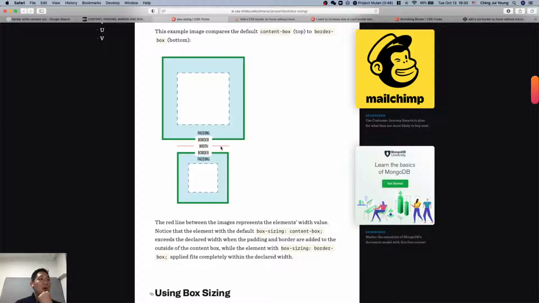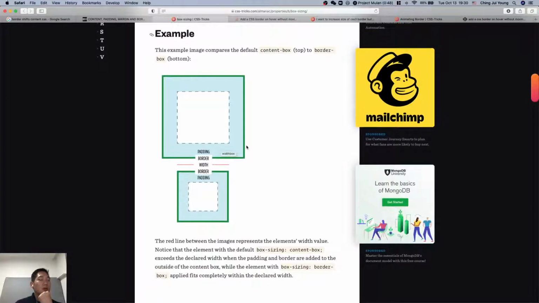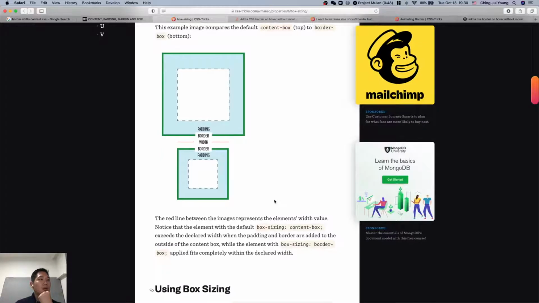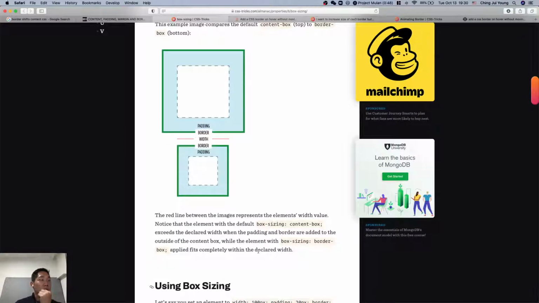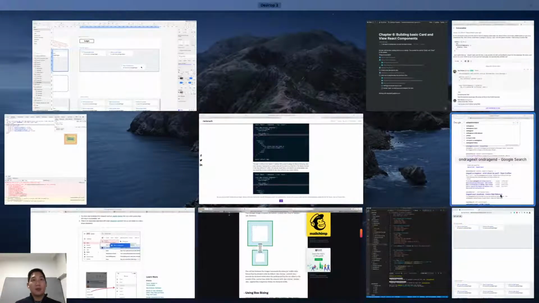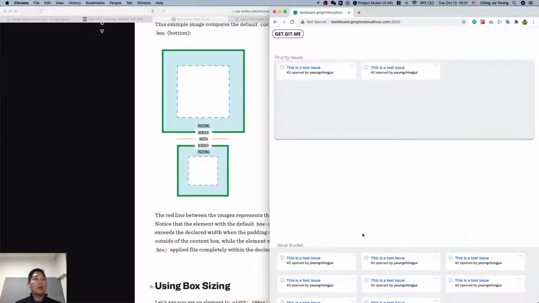So that's the width value, okay. Box and content exceeds the declared width. Right. I think we want border box. Maybe that's what we want here.